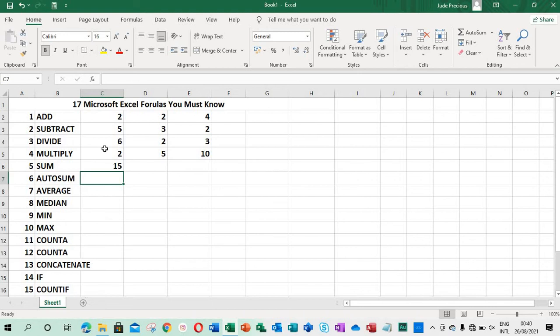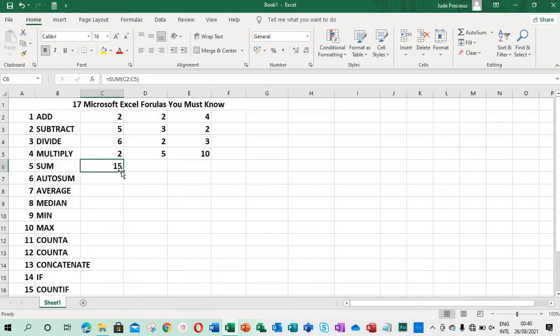So this brings us to autosum. Having gotten our answer for this first cell in sum, instead of calculating for all the cells the same way, we can just click the answer as we have done.